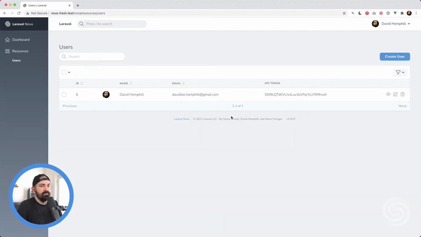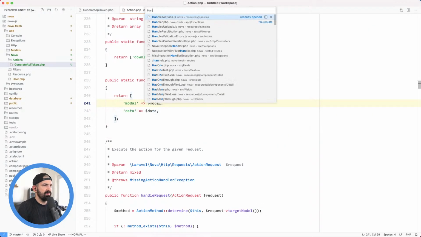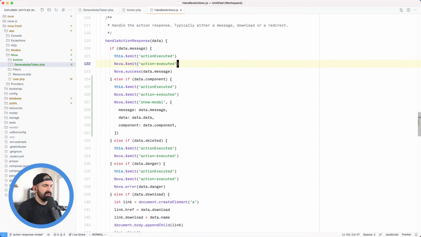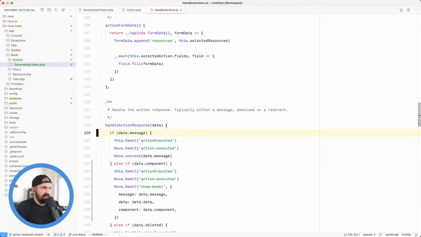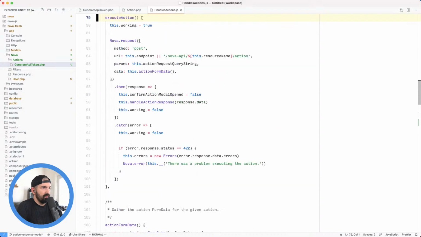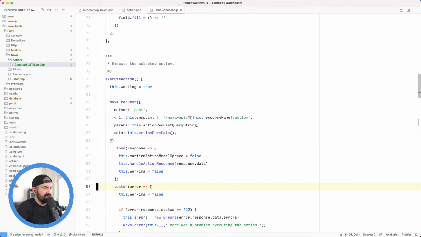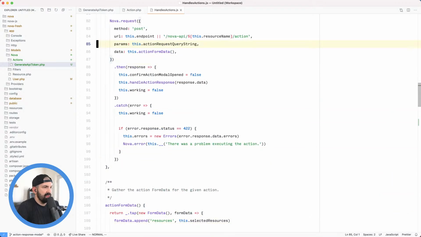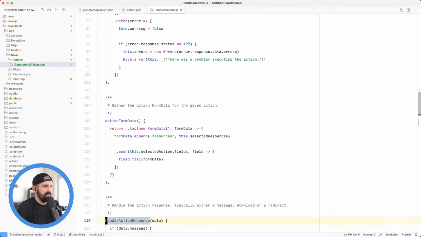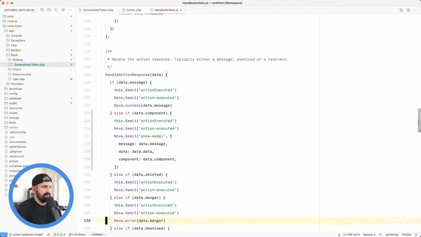Now, I believe it's a handles action. Yep, handle action response. After we execute an action, we hit the endpoint, and then we have this handle action response method that handles the response that comes from the server.